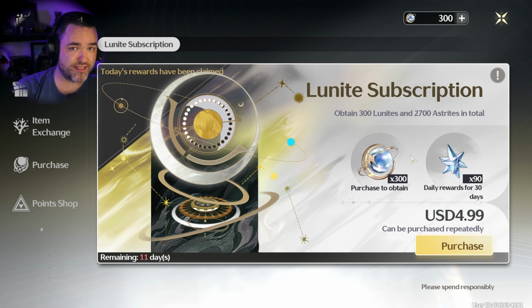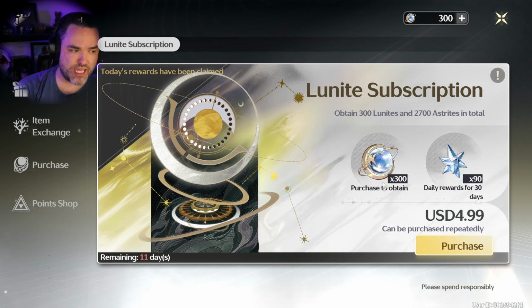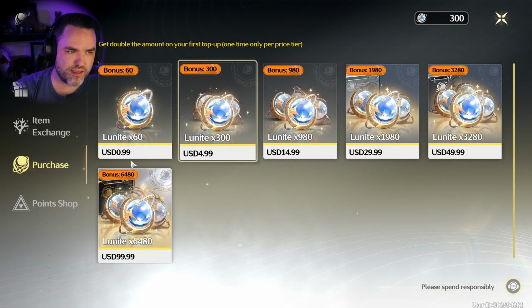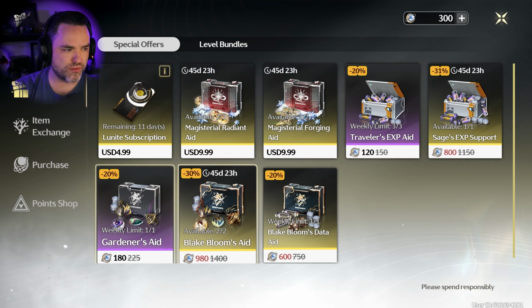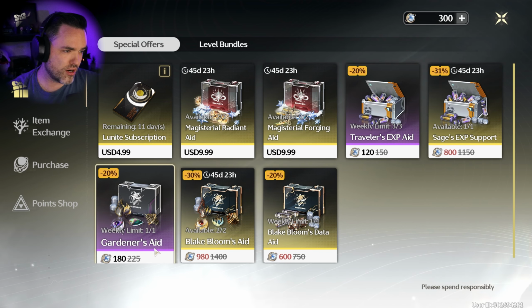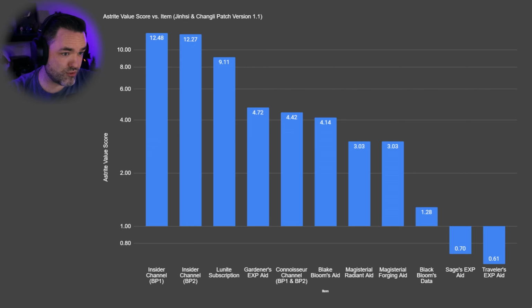The Lunite subscription is the second best item you can get in the game for value back to you. Each time you get the 30-day subscription, you get 300 of the premium currency, which you can use to buy anything in the item exchange. You can save up and get some of these that are better. Of the ones that are here, we have Traveler's EXP Aid, Sage's EXP Aid, Gardener's Aid, Blake Bloom's Aid, and Blake Bloom's Data Aid. If we go back to our chart here, we can see that Blake Bloom's Aid is the most valuable out of all of those, and then the Magisterial are the next best on that.